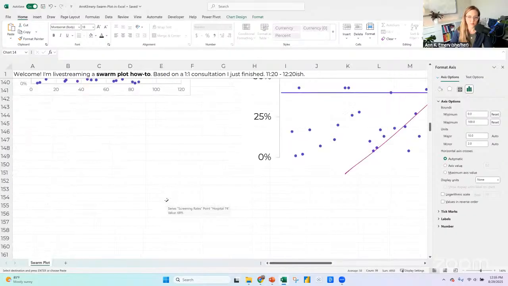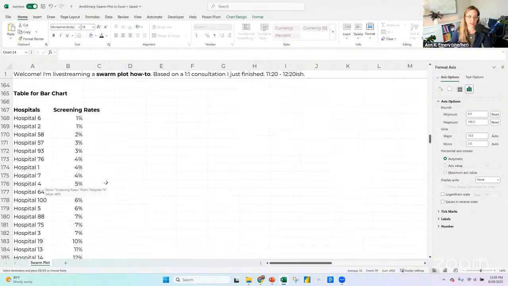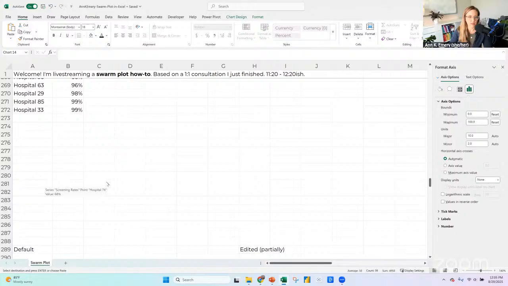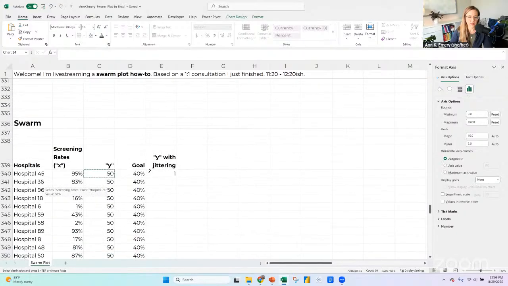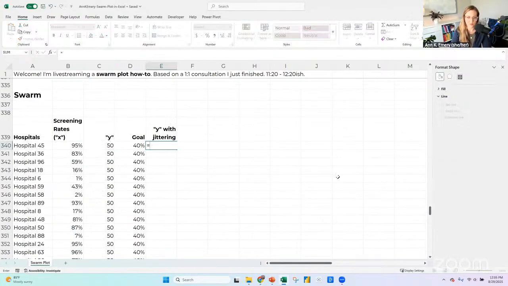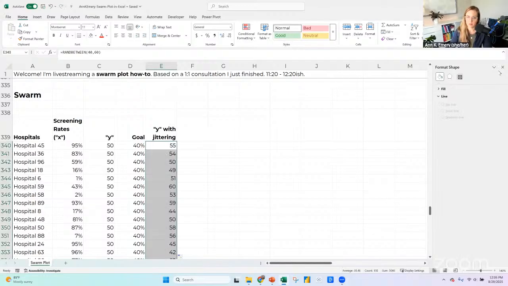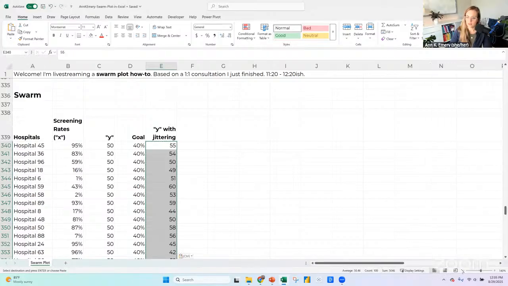Again, it'll look like a bee swarm. I'm zoomed in so much, 140%. I can't see a thing on my screen. Where are we? Okay, here. This is way better. Rand between, let's do a 40 to 60. Yeah, that's better. And then we're gonna hand adjust some of them. Let's just see what that looks like.